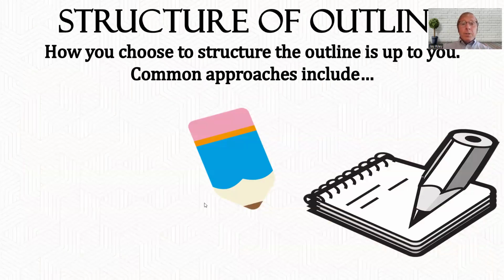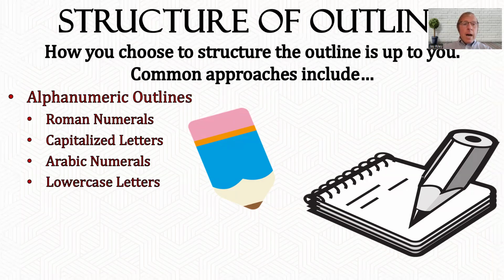So remember, I said how you choose to outline is up to you. It's what helps you to write best. We've got the alphanumeric approach where we're starting with Roman numerals, and we're going to look at examples of these. After our Roman numerals, so number one would be our introduction, we're going to move to our capital letter A, and that's where we're going to start talking about establishing territory. Underneath that capital letter is an Arabic numeral, and that's like a subtopic, and then a subtopic under the Arabic numerals is going to be lowercase letters.